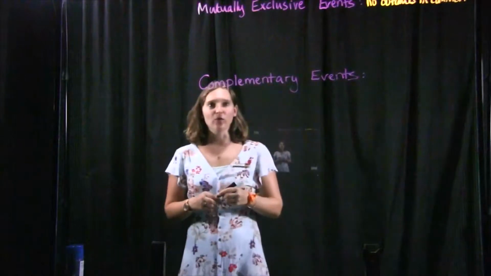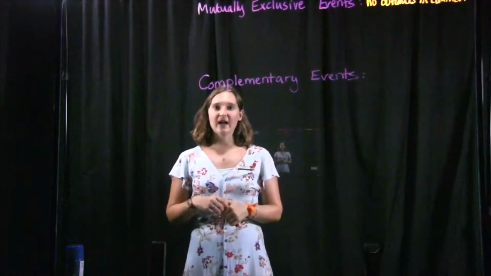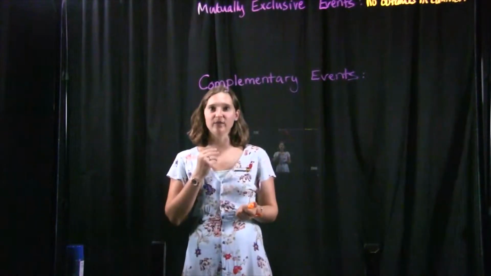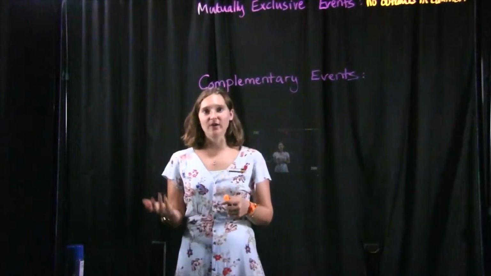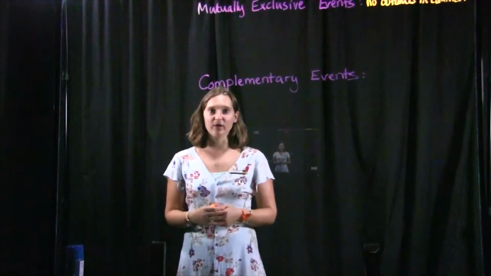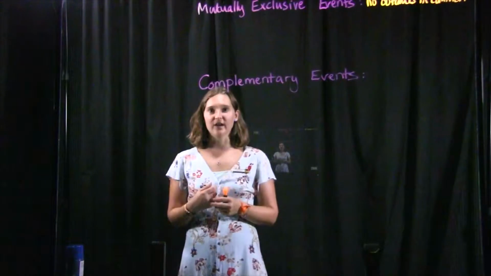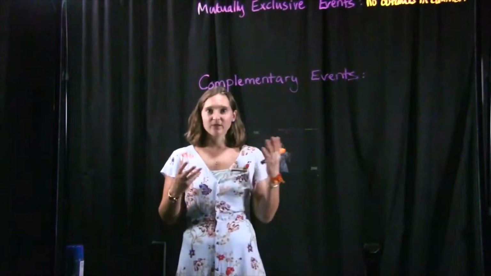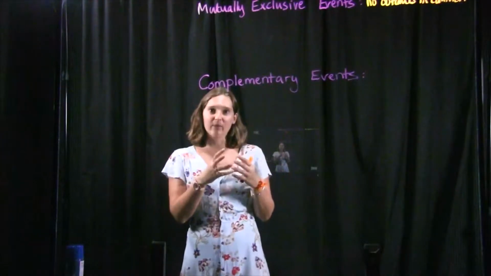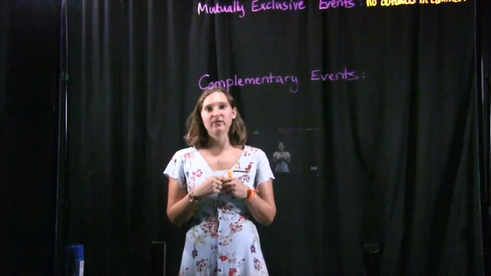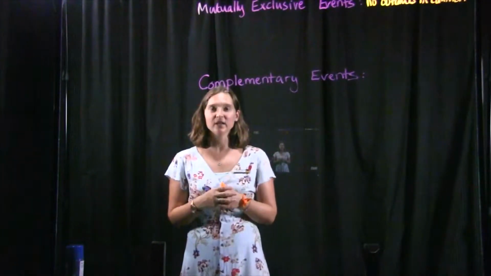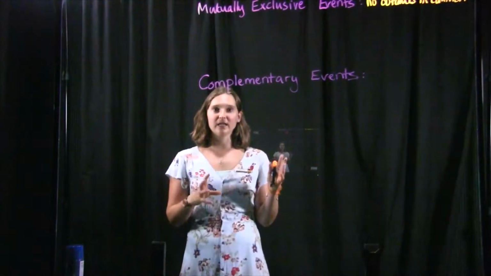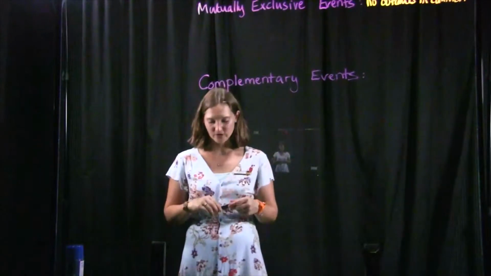It's an either-or scenario. So you could have either heads or tails when you were flipping a coin. You could roll either odd or even when you were rolling a die. You could pick out either a white minty or a green minty from a packet of minties. You can't pick out one that's a little bit white and a little bit green. You can't roll a 3 and a 2 at the same time on a dice. So mutually exclusive means that we can never have a crossover.